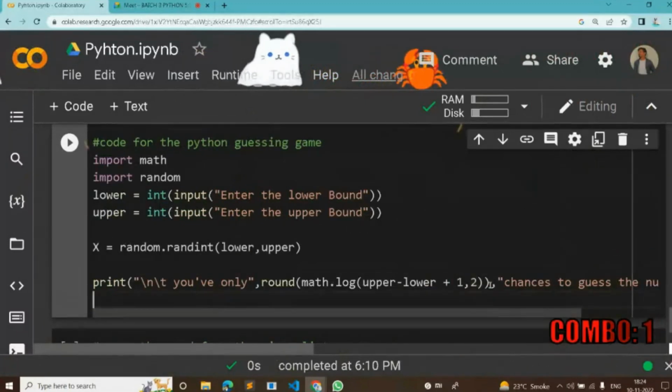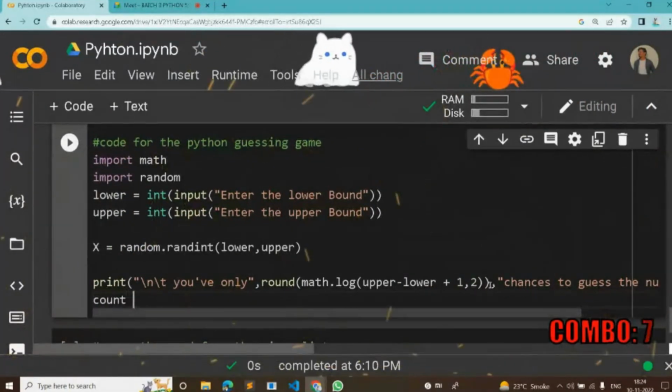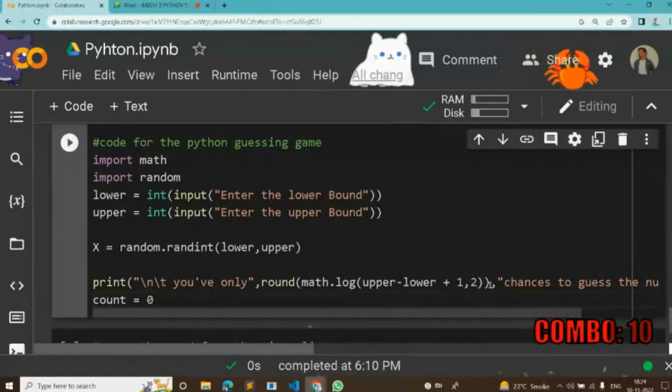Okay. So in the initial stage, I am initializing count equal to 0.